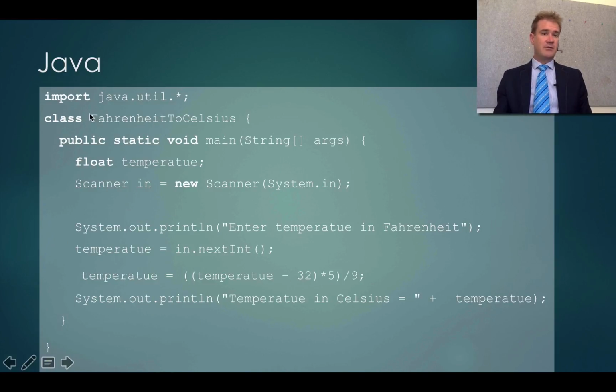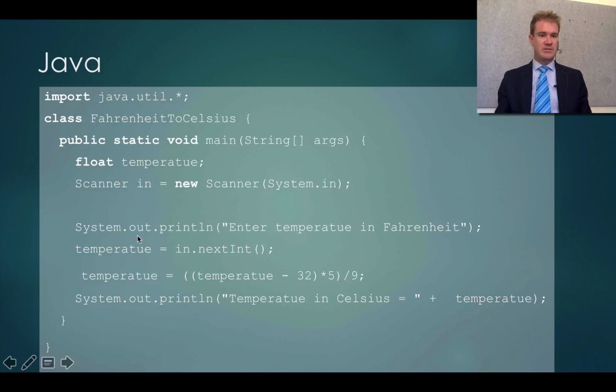So in Java, we've got a very similar situation again. We create a class this time, which is like our function or our method, FahrenheitToCelsius. We then have this public static line and Scanner in, and that just allows us to get information entered by the user, which is what we've got here. So Scanner in equals new Scanner System.in, and that just collects the input that the person's put in.